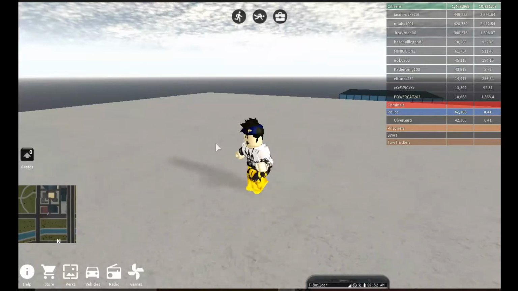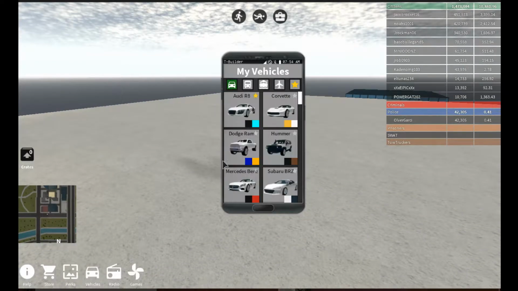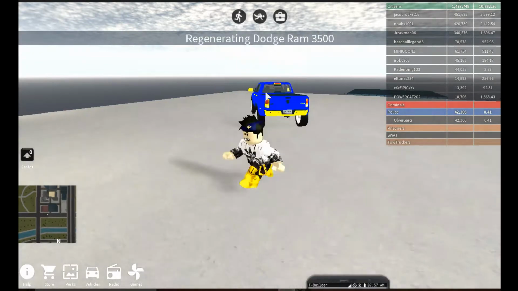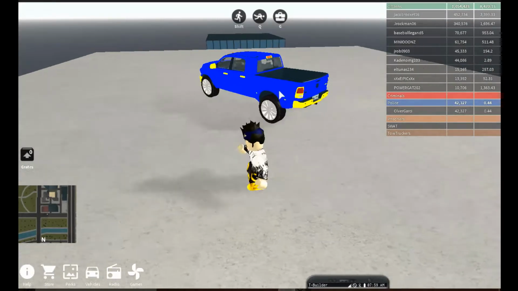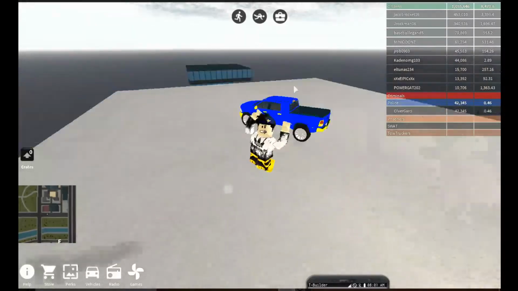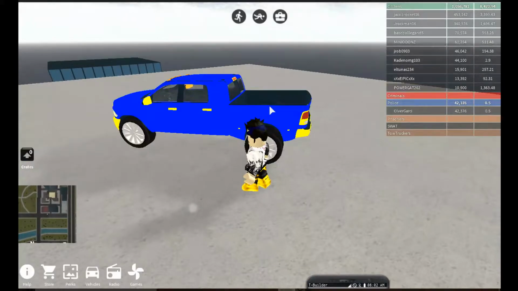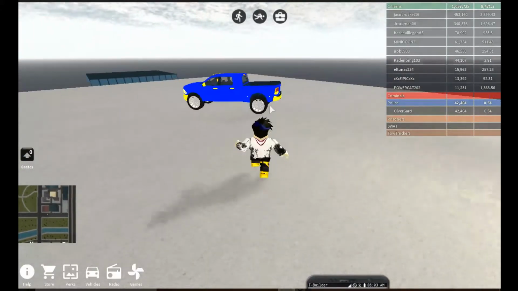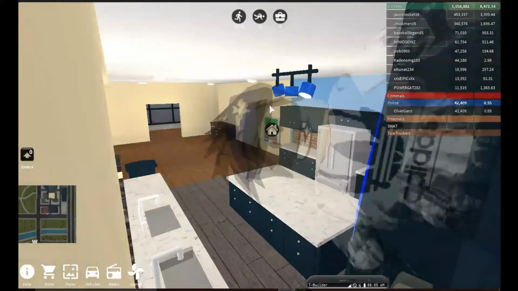And then, this is the part where the truck comes in handy. You can do it with any car, but the truck is the easiest one because this is the only thing with an open spot in the back. So, Q makes you pretty much ragdoll. So, you need to hold shift, press W, then right when you hop in the back of the truck, press Q, and then your truck and yourself is gonna start spazzing out like that.